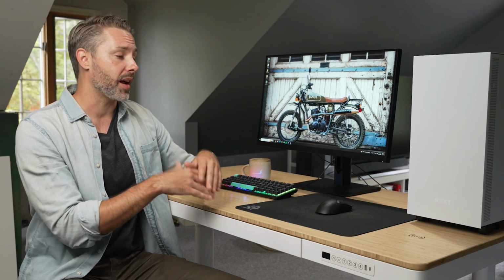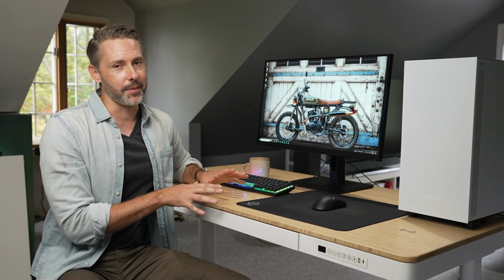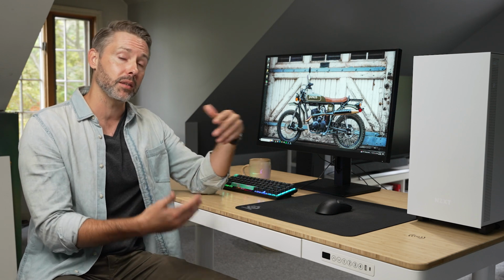And this desk, while I probably could have gotten away just fine with going with the base version, not the Q8 Pro version, has been a great upgrade to my studio and made shooting B-roll, shooting unboxings, and having another test bench area a lot easier. I do plan on picking up some of the caster wheels for this to make it easier to move around my studio and a little more versatile. But even so far, I've been really enjoying having this desk as another setup option in my YouTube studio.